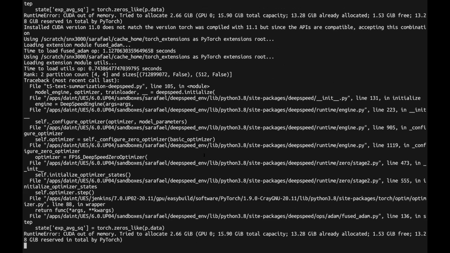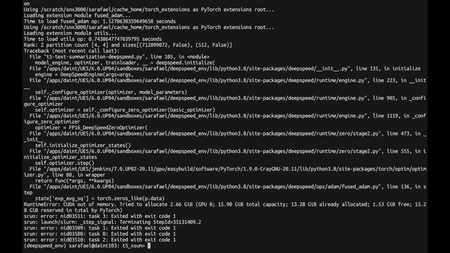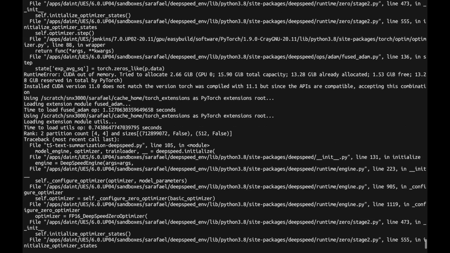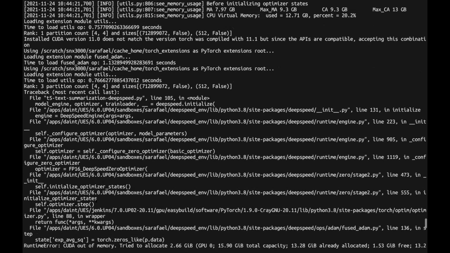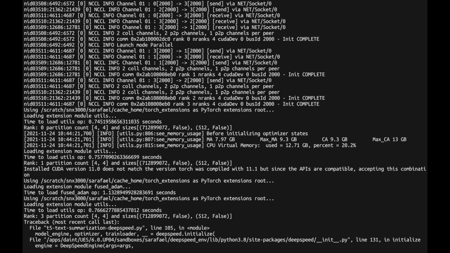Okay, so it finishes, and as expected, it crashes with CUDA out of memory. Let's see what happened. We get the NCCL information that we saw before.